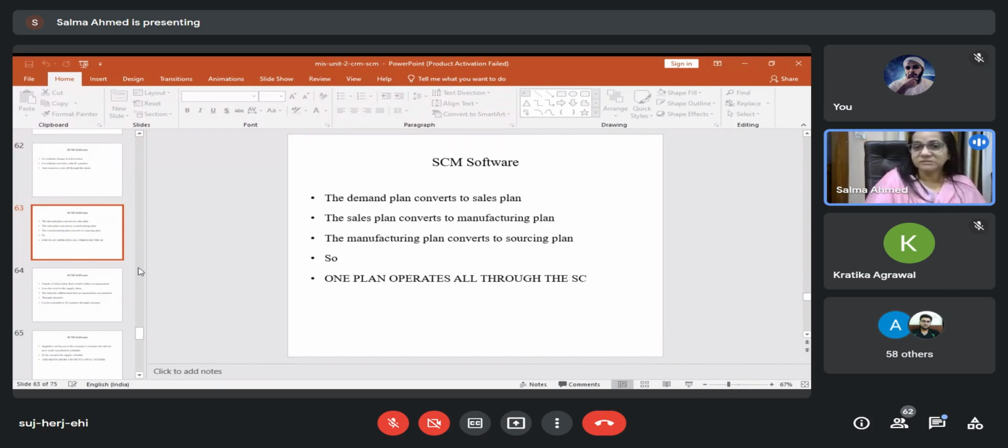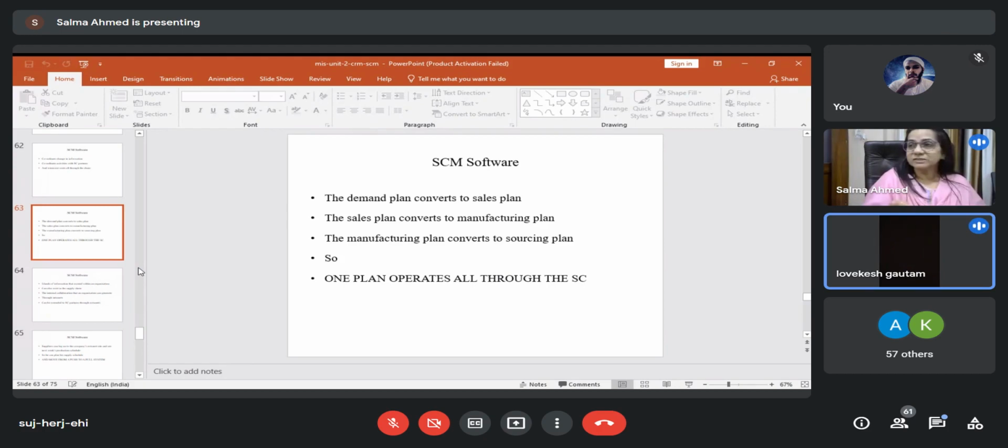One was enterprise resource planning system, wherein we discussed the components, advantages, and the hurdles. Customer relationship management system, where we talked about the customer no more being a transaction, but the lifetime value of the customer we try to elicit. We decided on the phases. We decided on the types of CRM.